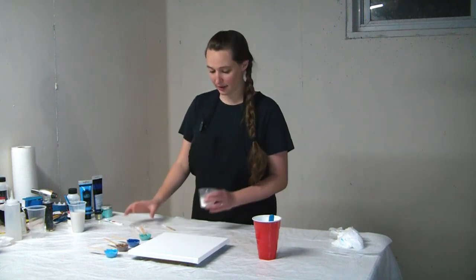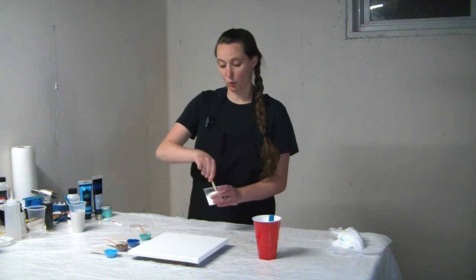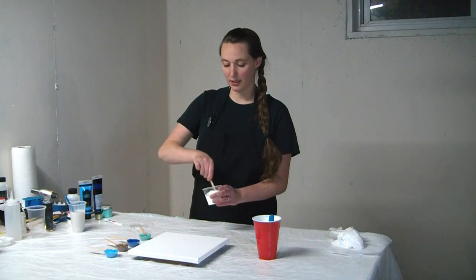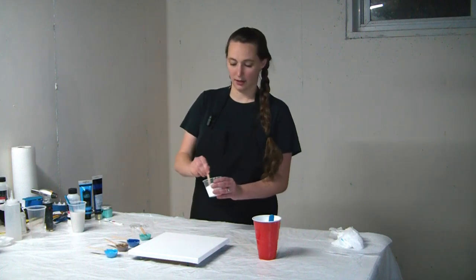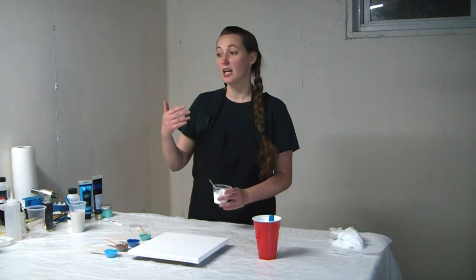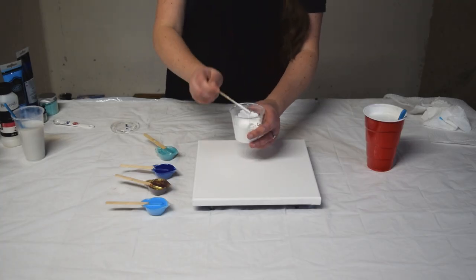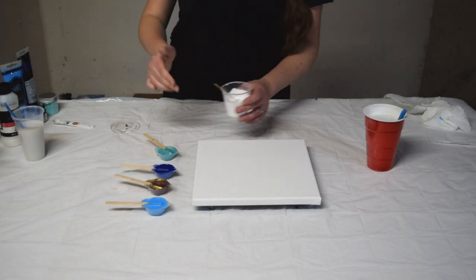Okay, and then my cell activator is Australian Floetrol, about three parts of that to one part Amsterdam Titanium White. And I used this a couple weeks ago for my cell activator test. If you haven't seen my cell activator tests, you can find them here. It's great. It shows how Australian Floetrol stacks up against some ones that don't require Australian Floetrol. Anyway, that's a thinner consistency than the paints.